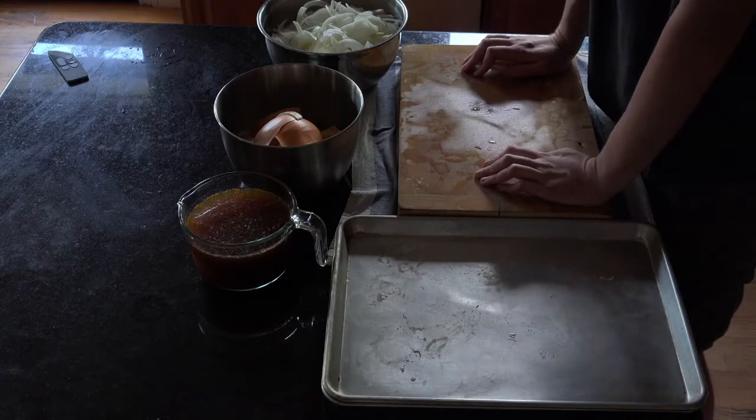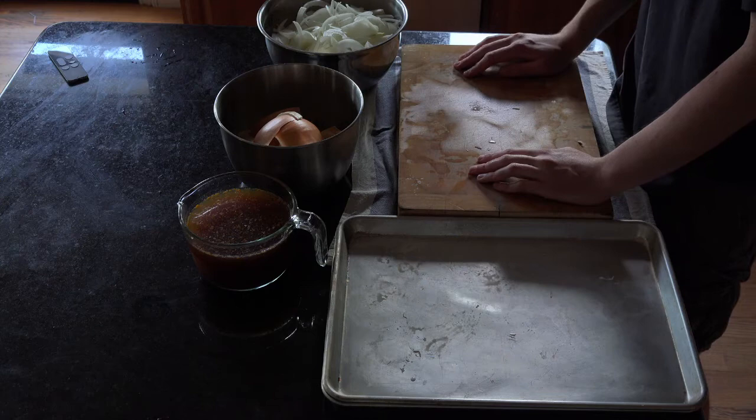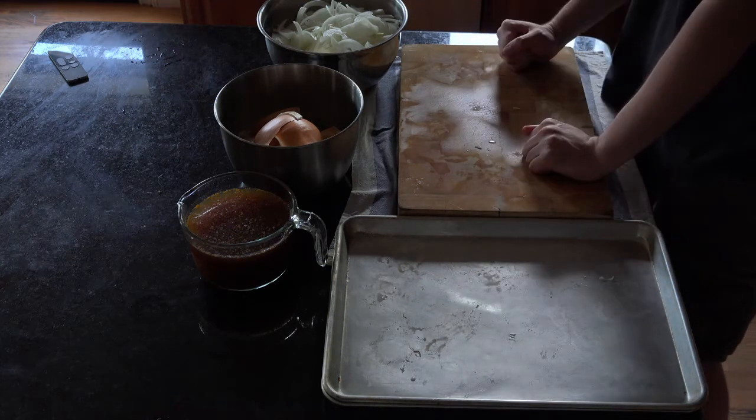Alright, cool. So now the next thing to do is to just get our onions all caramelized and everything. So yeah, I'm going to show you how to do that.